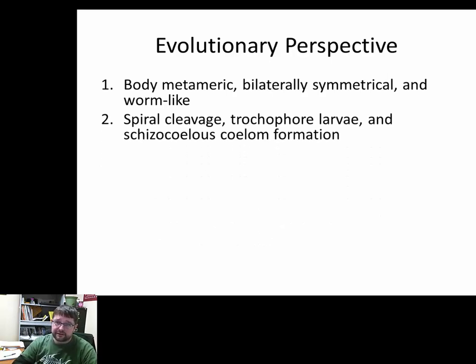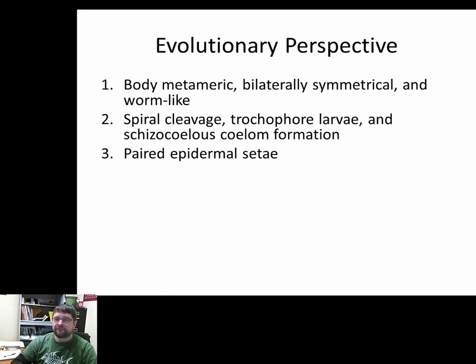They have a unique kind of development. They're protostomes, so they have spiral cleavage, but they have trochophore larvae. Well, the majority of them have trochophore larvae. Some of them have direct development. But they have that formation of a coelom, and it's schizocoelous, in which connective tissue forms the coelom. We're going to look at this in a little bit. But nonetheless, these are true coelomates, true coelom formers.